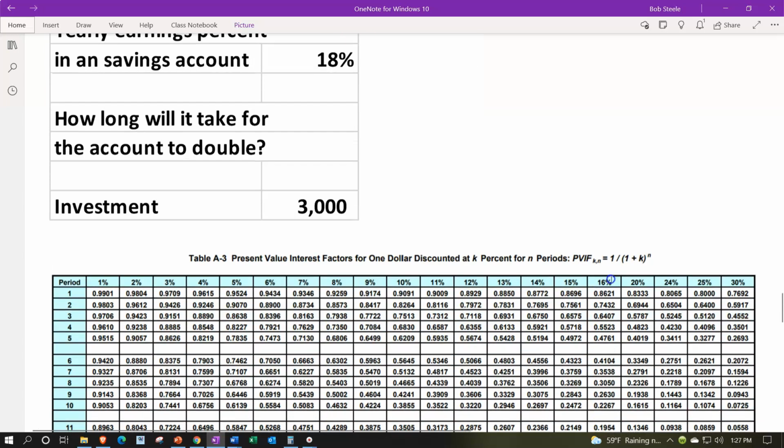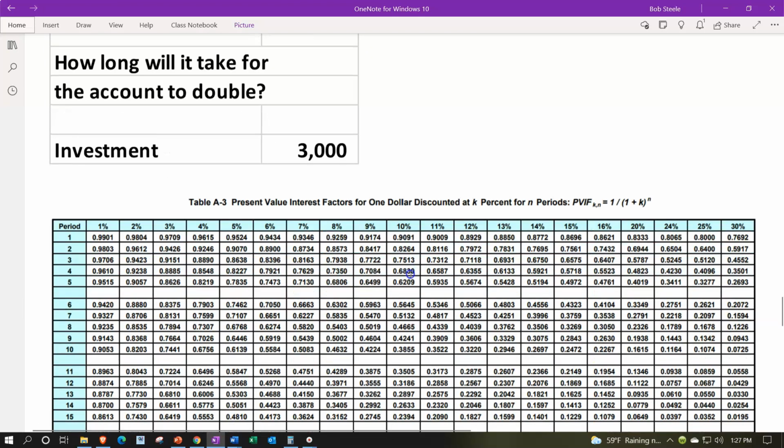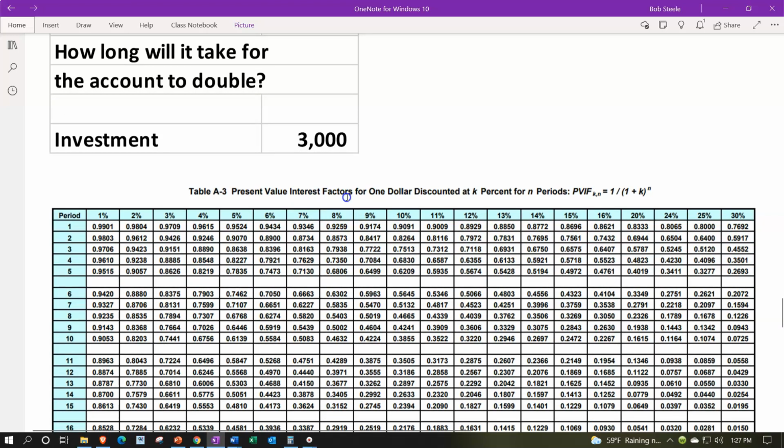And note, again, we don't have a table solving for n, so we're going to back into that number. Let's first look at this present value table, where we have the rates in the top row and the periods in the left column. The rates typically represent yearly rates, though they don't necessarily have to. When you hear a rate, usually it is a yearly rate unless they tell you otherwise. And the periods in our case are going to be annual periods, but they don't necessarily have to be.